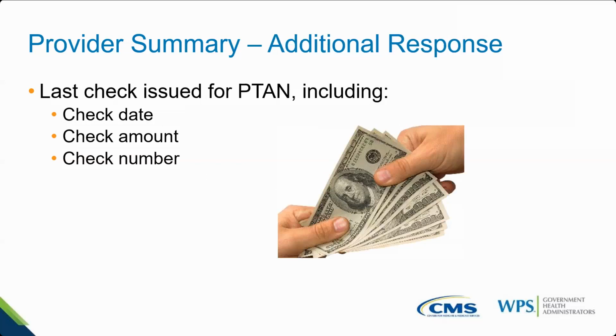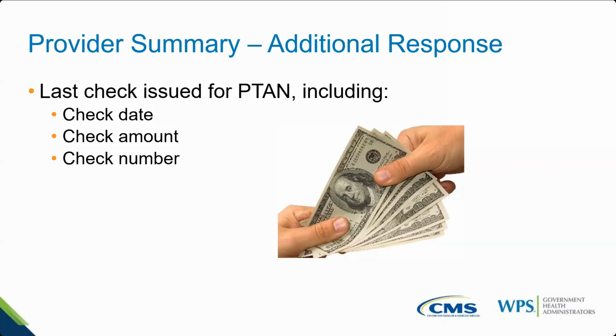In addition to these items, the IVR is also going to tell you about the last check issued for the PTAN that you entered. For the provider number that you entered, this includes the check date, check amount, and the check number. Just to clarify, when the system says check, it could also be payments made by electronic funds transfer.